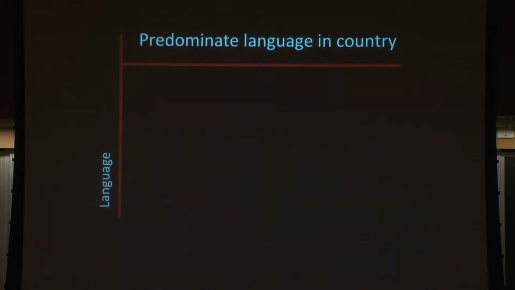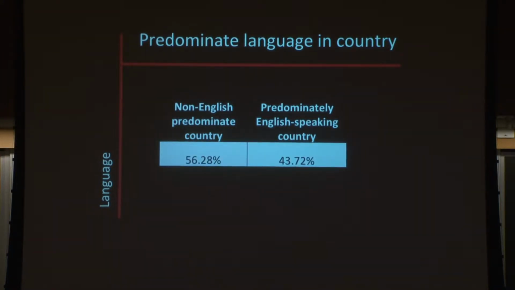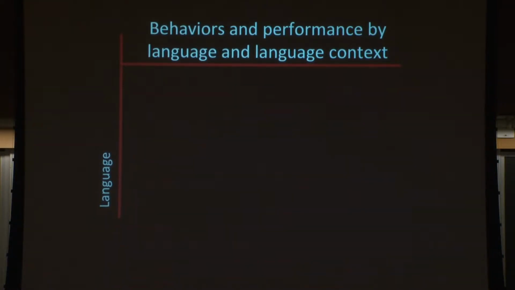Looking at the myriad languages that were reported pushed us to go the next step and look at the broader linguistic context and the interaction between these two factors. Interestingly, while this was a class that was entirely in English, the majority of students in the course were located by IP addresses in non-English predominant countries. This sparked our interest, and we went another step further to see if there were significant differences in performance and behavior between four groups of students.